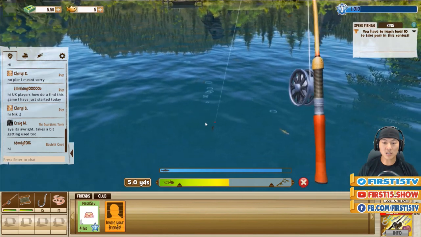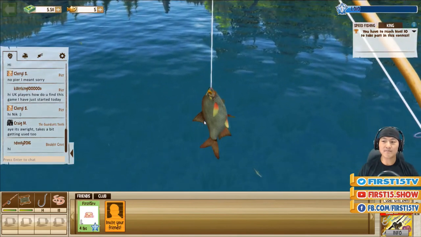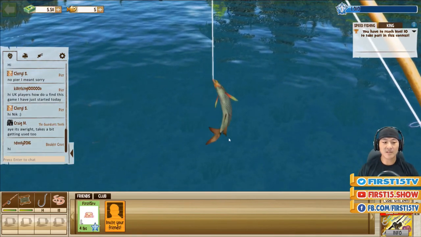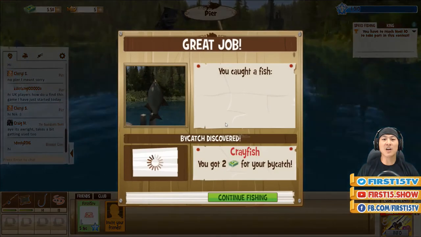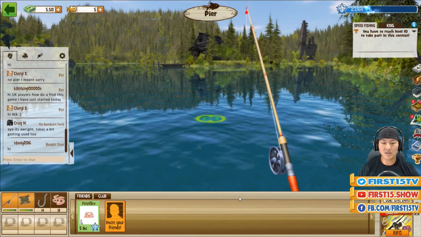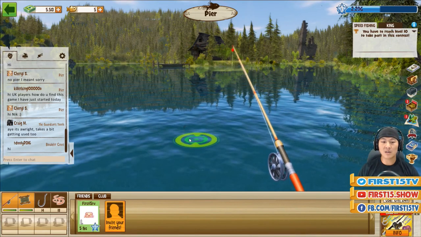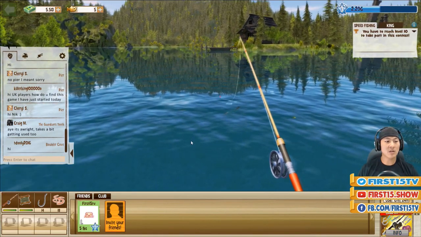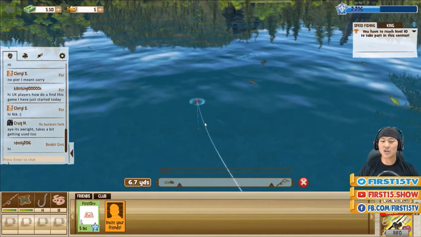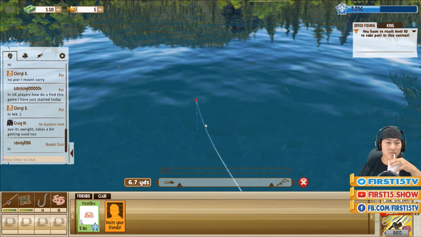Oh, strike! Yeah, yeah, guys. Got us another fish. You caught a white breams. All right. I think we've done it. Let's try another one. Let's see if we can catch another white bream. That's what we're all about, guys. White breams.